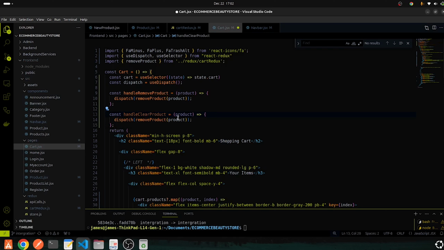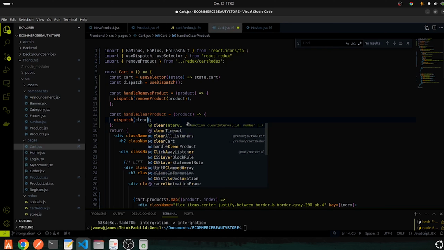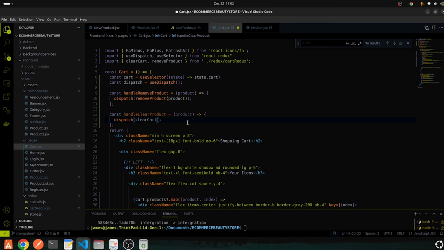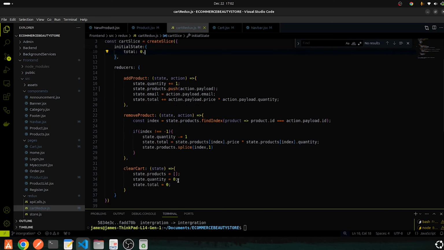And then this one, we are going to call it from the cart redux. So this one will be clearCart, and this is from now I'm going to remove it from cart redux. Here you can see this function here, clearCart.